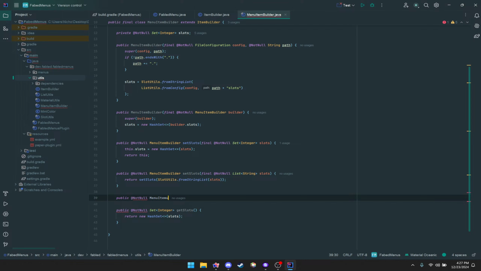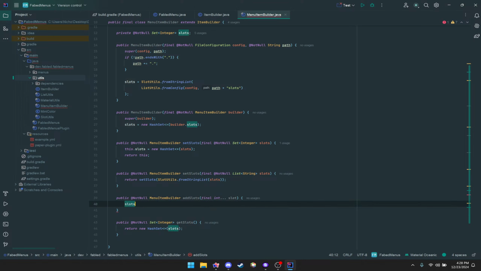Public not null menu item builder add slots final int slot, slots dot add all slot, set dot of slot, no, list of, no. I think I should say, obviously this can't be in the parameter, but set integer and int.